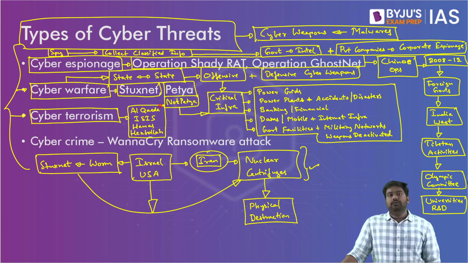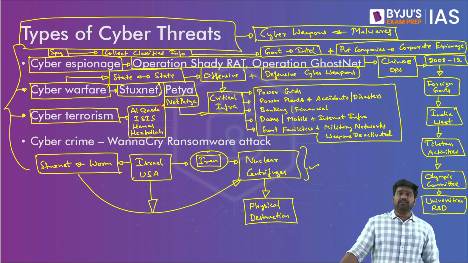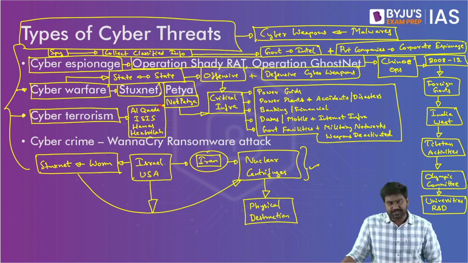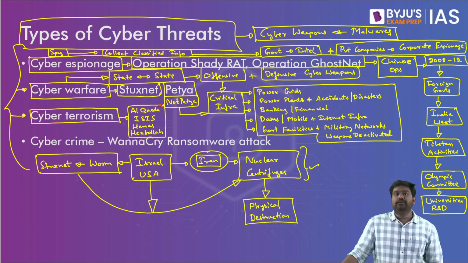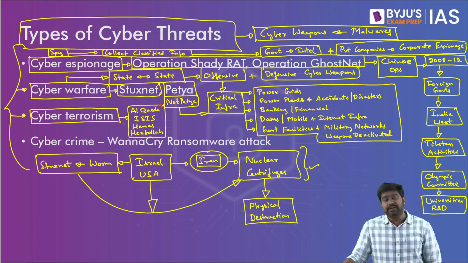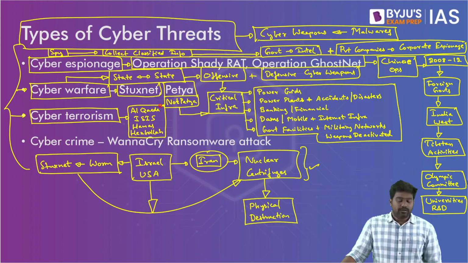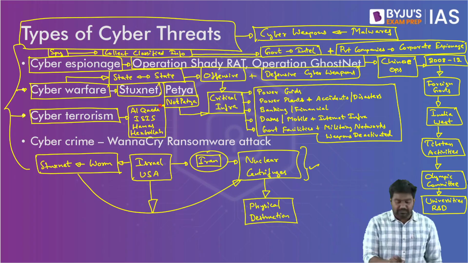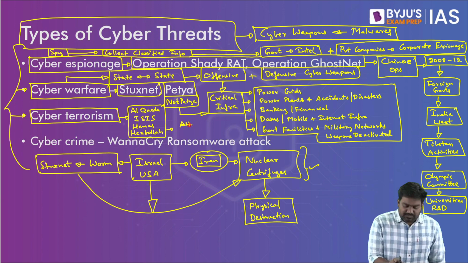For example, Al-Qaeda and ISIS had targeted a dam in the US. They had even targeted an oil pipeline in the US. But these were all failed attacks. The American agencies defended their critical infrastructure and repelled the attack. Hamas and Hezbollah have targeted Israeli infrastructure. They've made attempts, but again, they have not succeeded. So even though we haven't seen any major case of cyber terrorism, attempts have definitely been made. We have seen terror groups trying to acquire the capabilities.